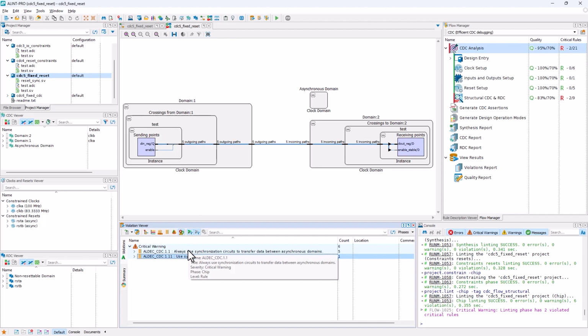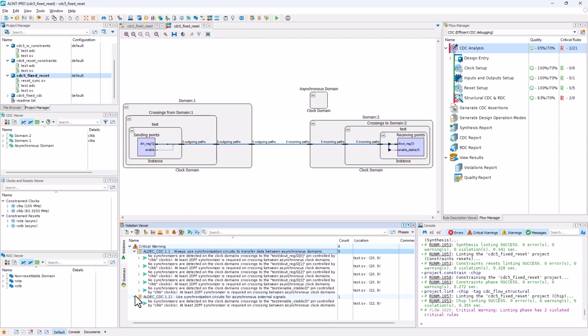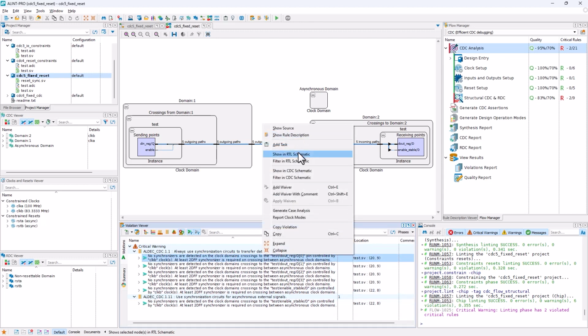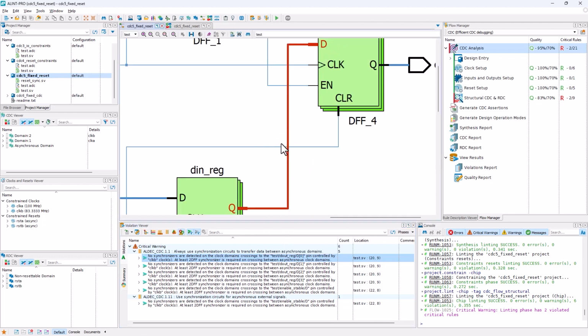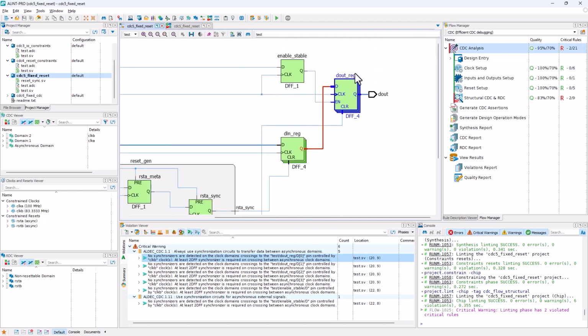And so now all we really have to do is focus on how to fix the very last issue. So this issue here is going to be solved just by adding in one synchronizer. And we can go ahead and, if we wanted to, take a look at each of these and see what they're affecting. But you'll notice for all of these, we have D0, D1, D2, D3, as well as your enable stable signal. So keeping that in mind, this all has to do with the exact same spot in our RTL schematic. It's mentioning this D flip-flop here.